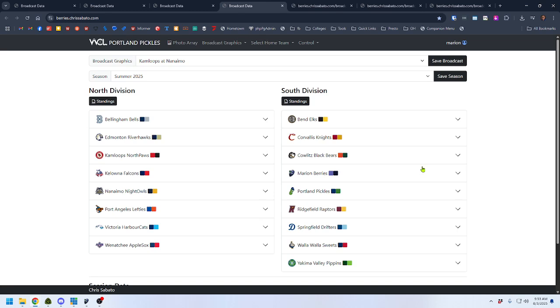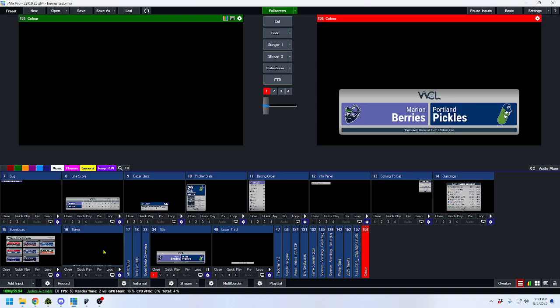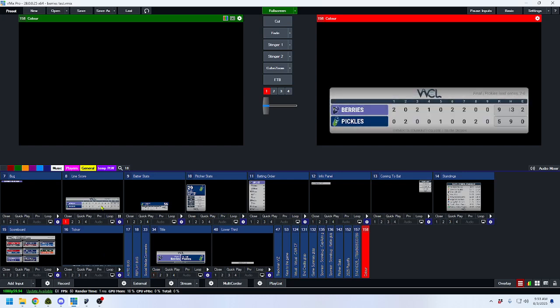Whatever that game data is, whoever is playing that day, those graphics will automatically be updated in vMix for the home team. You can see already that this graphic has switched spots, and so the Berries are at the top because they're the away team tonight, and the Pickles are the home team.